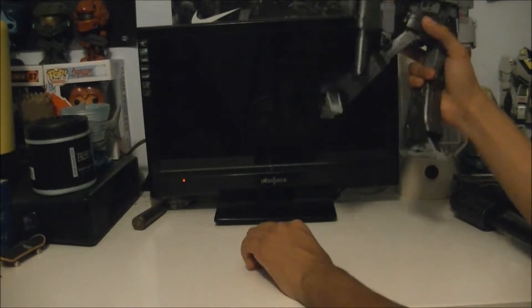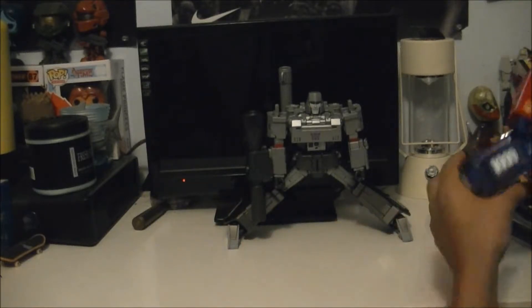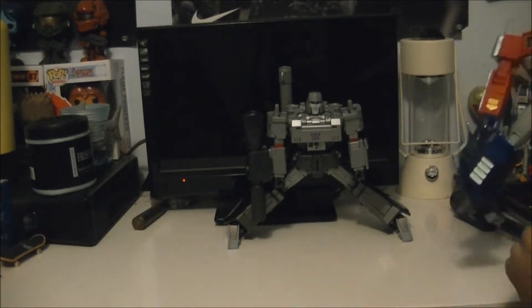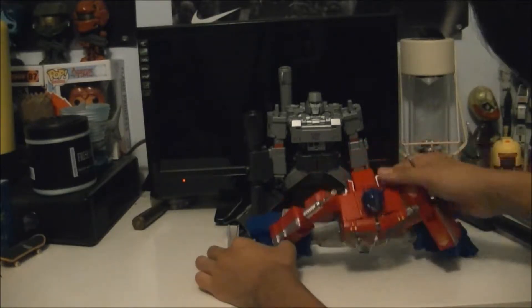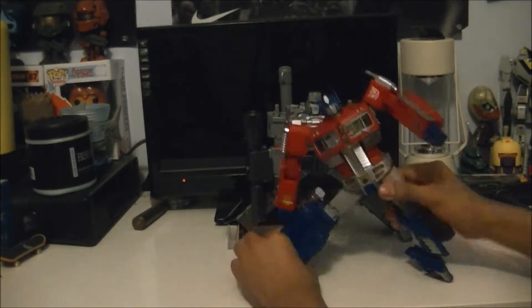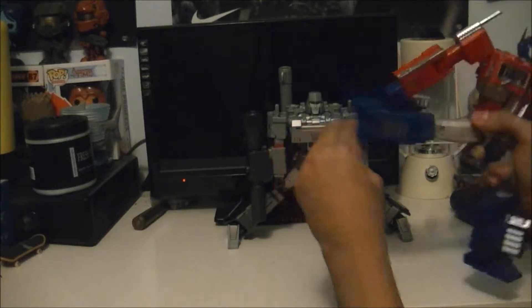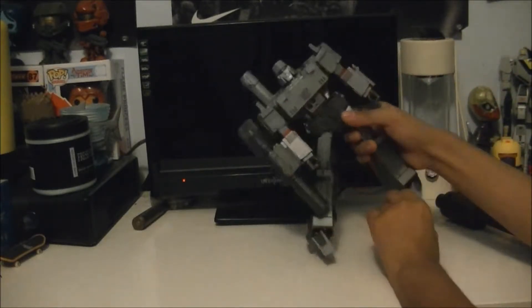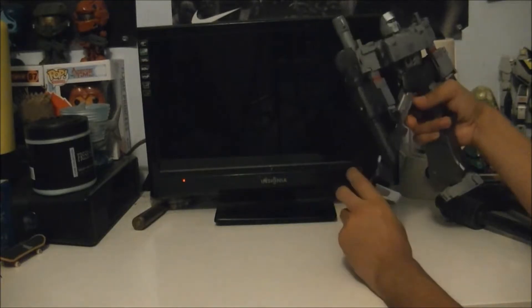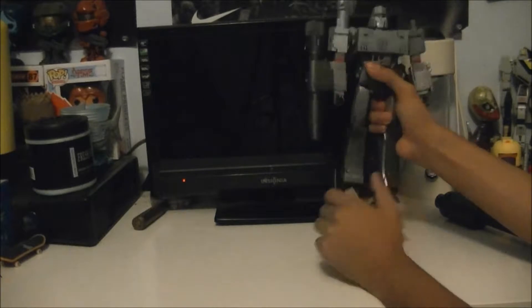Let's see if he has better ankle tilt than Optimus here. My Optimus does have superior ankle tilt, but you can't really stand on that. It goes out farther but you can technically get Optimus to like somewhere around here. His ankle tilt - you can actually get his kinda almost about there, so it's kinda pointless, but you can do that.